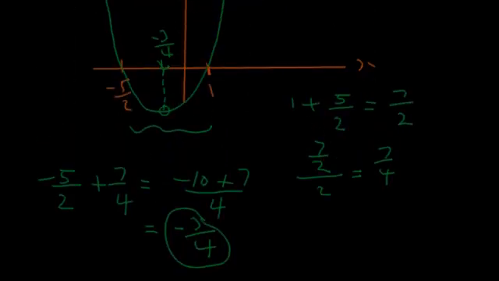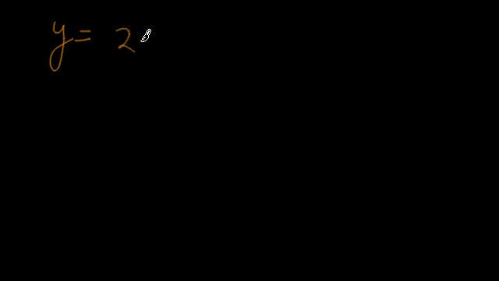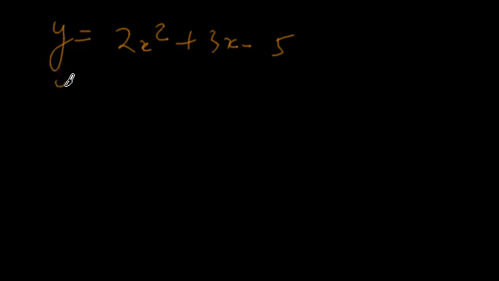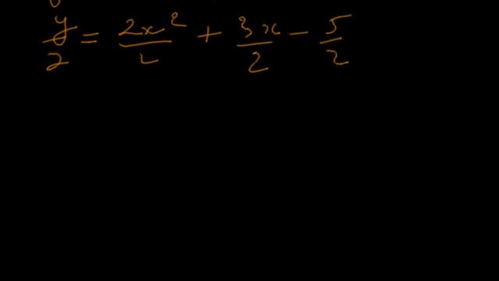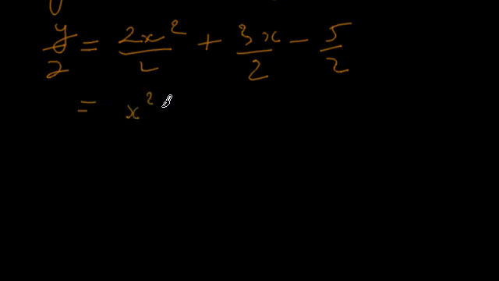Keeping that in mind, let's use the technique of completing the square. Going back to our original quadratic equation, y equals 2x squared plus 3x minus 5 — we have a factor in front of the x squared. What we're going to do is get rid of that factor by dividing everything through by 2: 2x squared over 2, 3x over 2, and 5 over 2. So we're left with x squared plus 3 halves x minus 5 over 2 on the right, and y over 2 on the left.